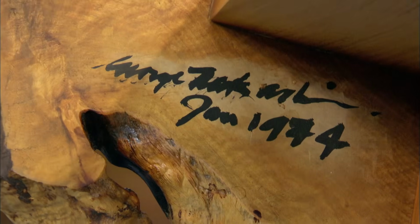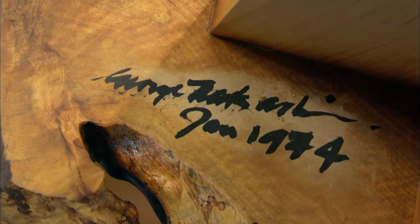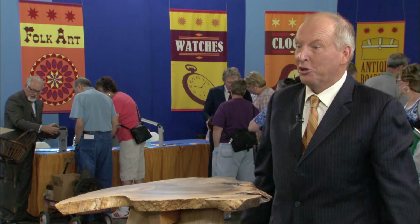We asked him if he would do that for us. He was often reluctant to sign furniture. Early stuff is never signed. I knew people that talked to George Nakashima about signing their pieces, and he said no, he wouldn't do it. He must have liked you. He was wonderful. I wish we could have stayed even longer and gotten to know him even better.